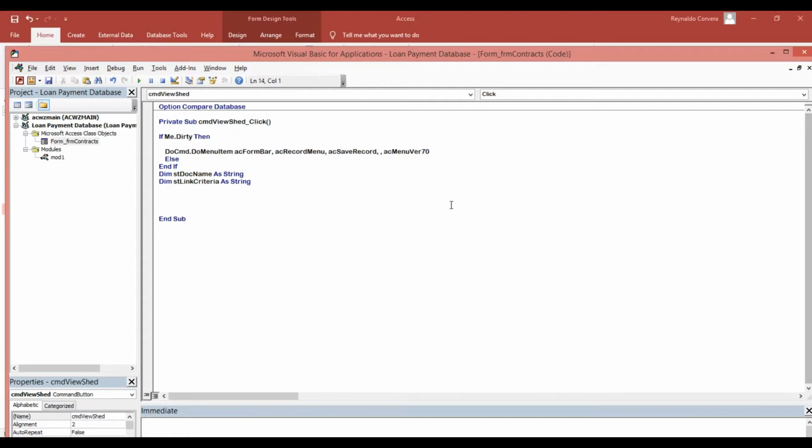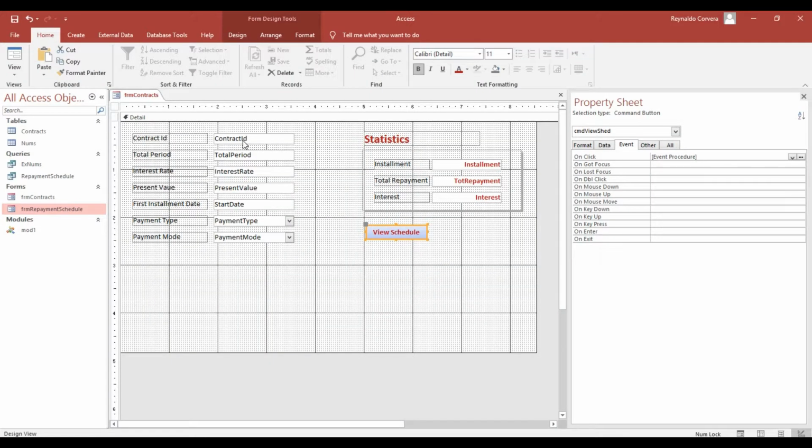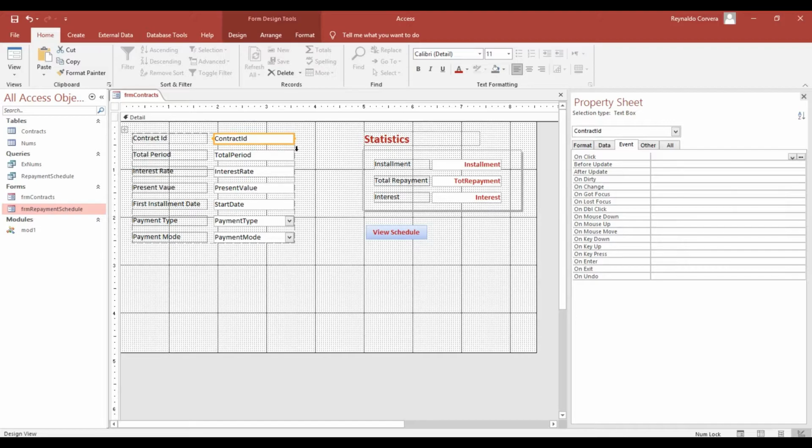So I will copy this our criteria here, criteria. So our criteria is according to the contract ID. So this is the contract ID, and this is the field, table text box rather, contract ID.